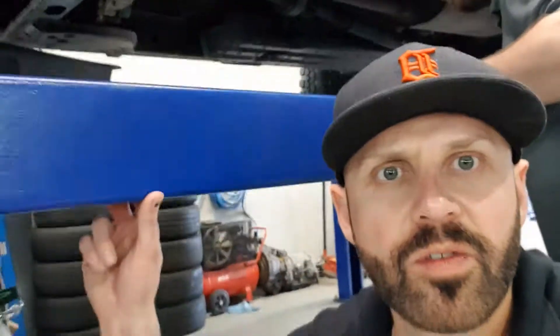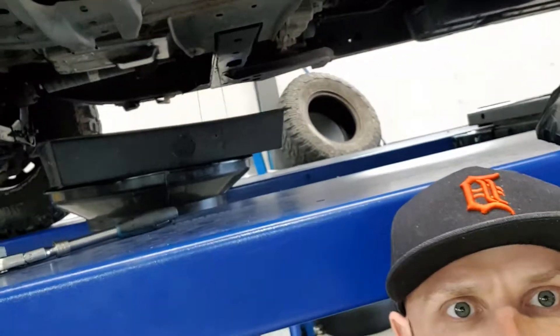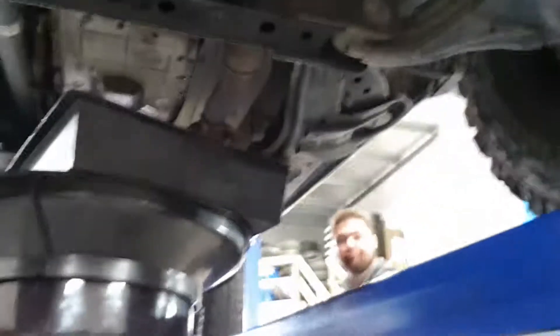Alright guys, so we've got Karen's truck up there and we just dropped the pan of the automatic transmission — I believe it's a ZF box, I'm not sure. It's just draining right under there now, dribbling away. See if I can get under there a little bit without getting too wet. You can see there's the pan — it had 271 bolts holding it up.